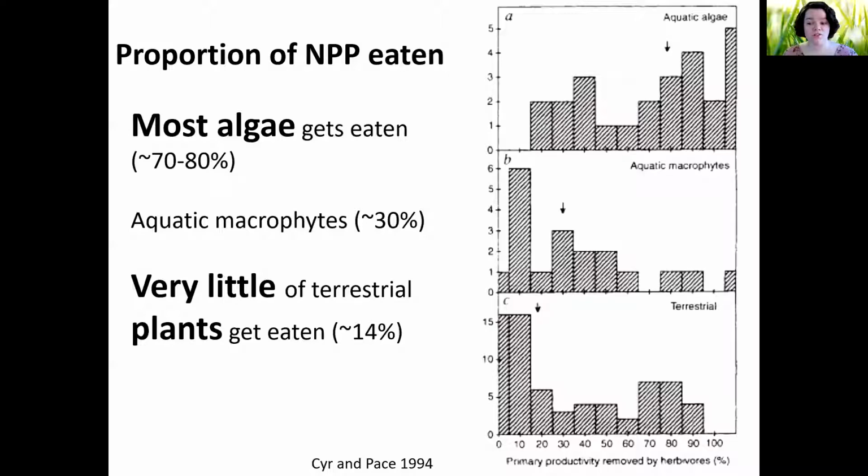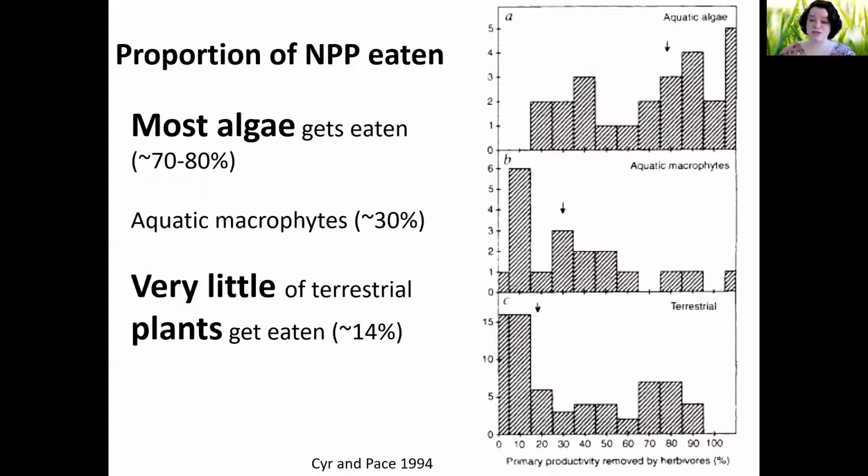In open water environments, the majority of algal biomass is consumed by herbivores, typically about 70 to 80%. Algal cells are small, bite-sized, and they can reproduce fairly rapidly, so herbivores can mow down their food source and still have a steady source of NPP. This also means that algal biomass does not tend to accumulate in open water ecosystems over time. Most of the carbon ends up as consumer biomass.